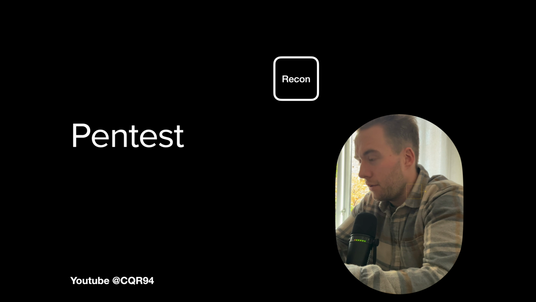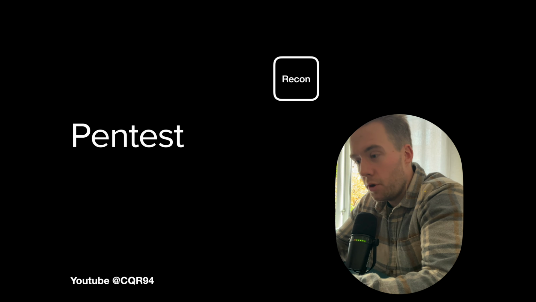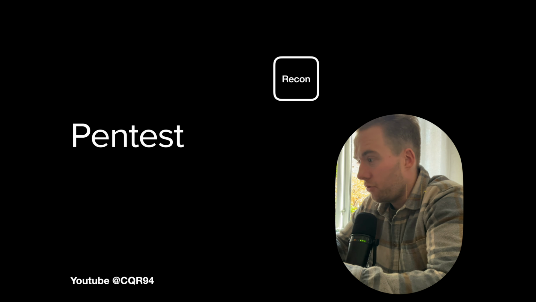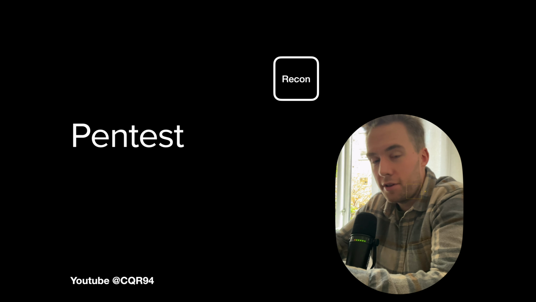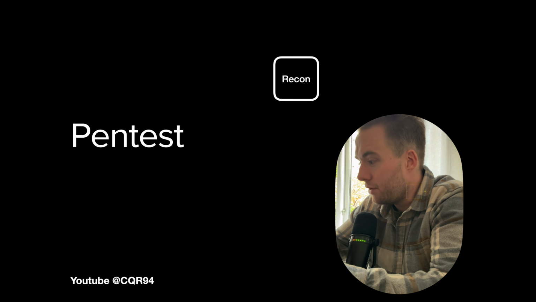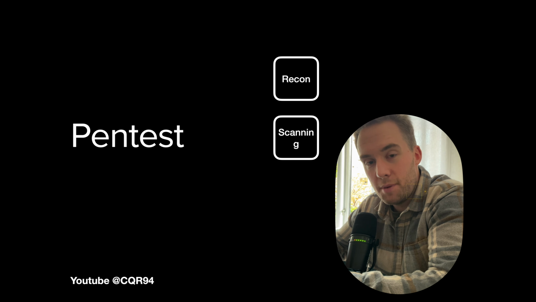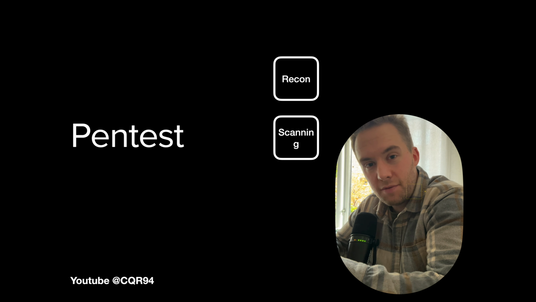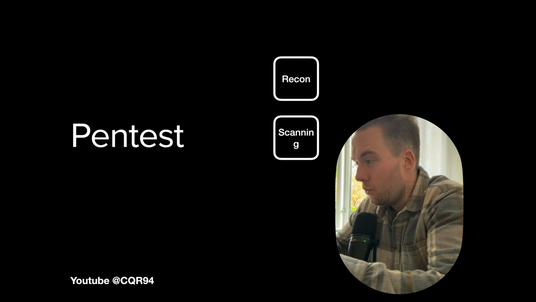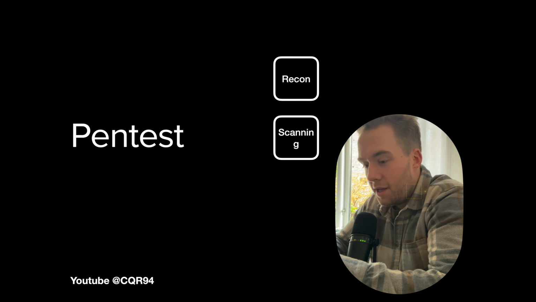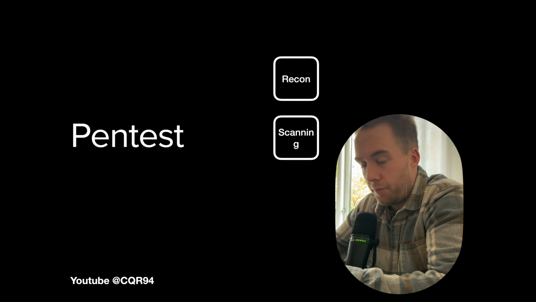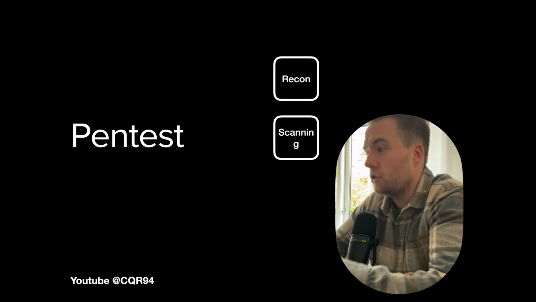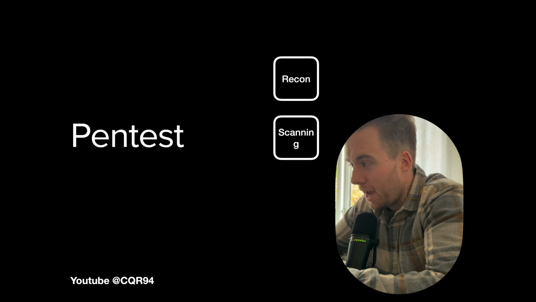While they do this, they will do a recon. They will set up reconnaissance, gathering information about the servers, perhaps that you're running Docker images, etc. They will try to gather as much information as possible, and that is somewhat passive. When they're browsing the web page, they will be passively looking at it, but not actively doing things. But when you jump onto the scanning, that is the active phase.